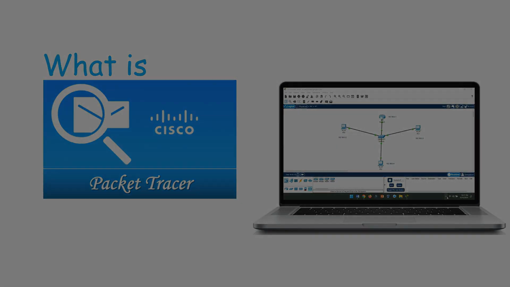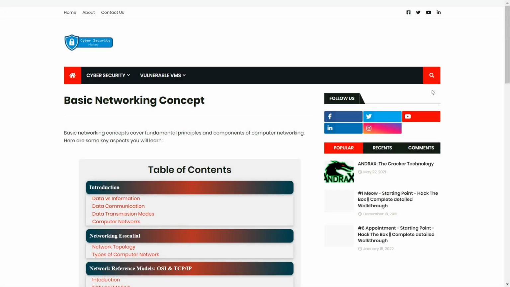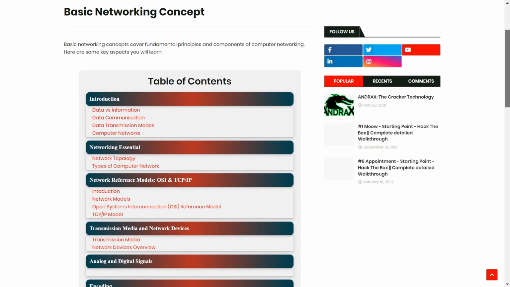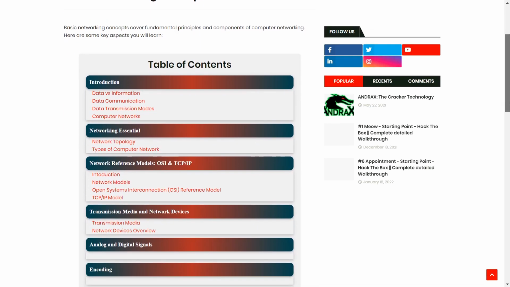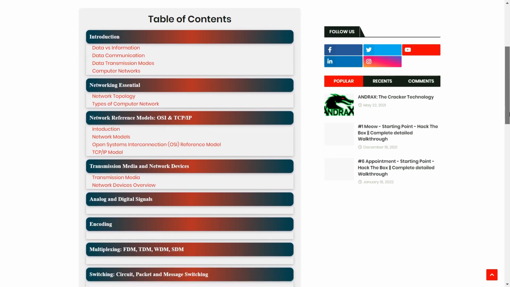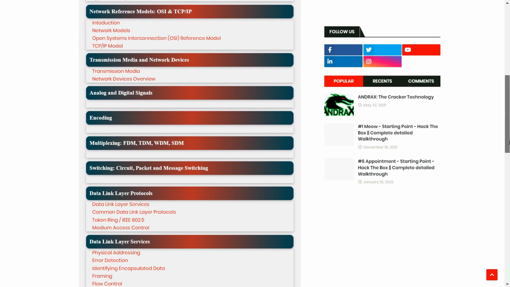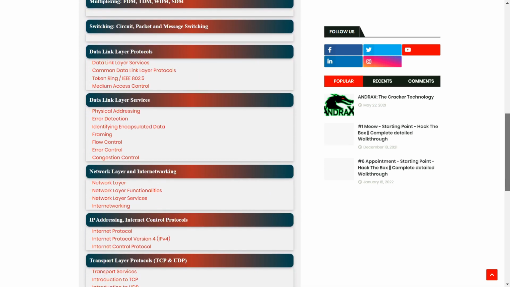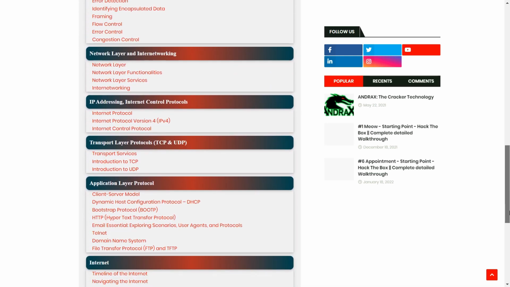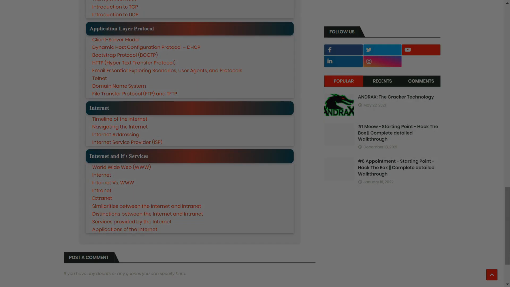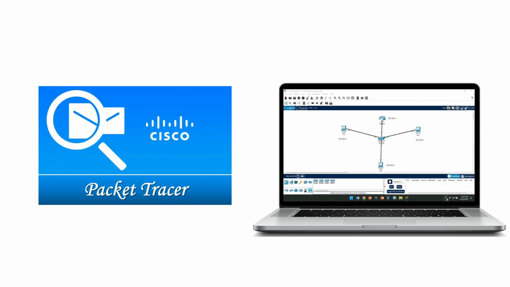If this piques your interest, head over to my blog for a detailed breakdown of all things about networking. After completing this unit, you'll gain the ability to understand the basic concepts of data communication and networking, identify the components of data communication, explain the fundamentals of networking models, categorize different types of networks, and understand the basic functions of networking devices. Now, let's dive into the process of downloading and installing the tool.